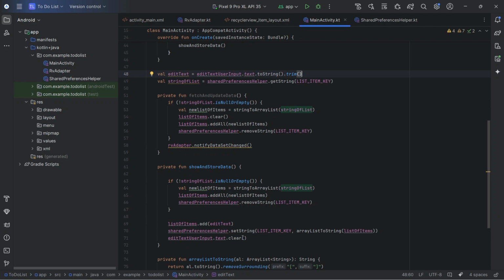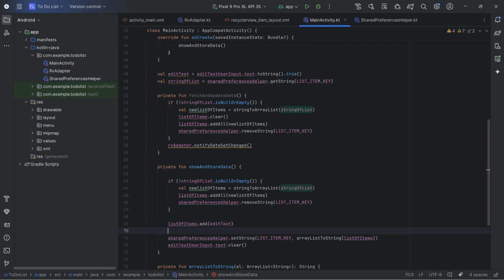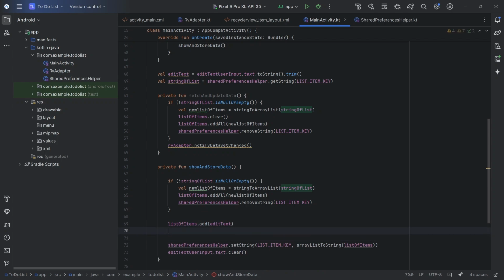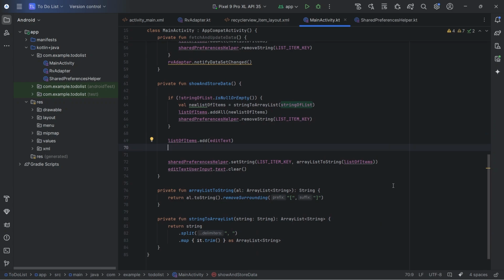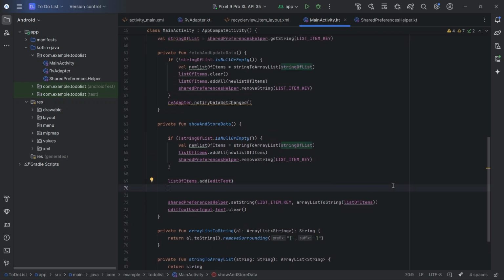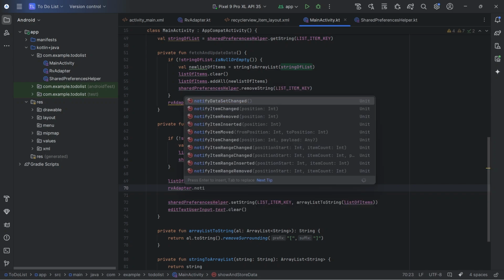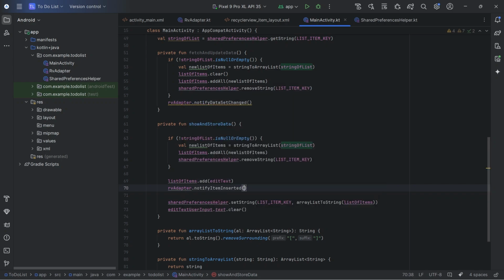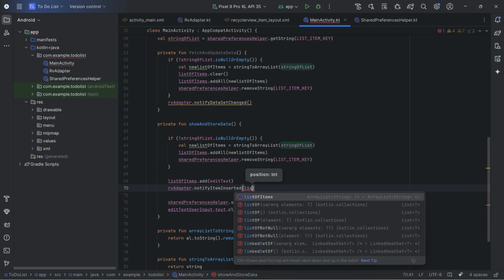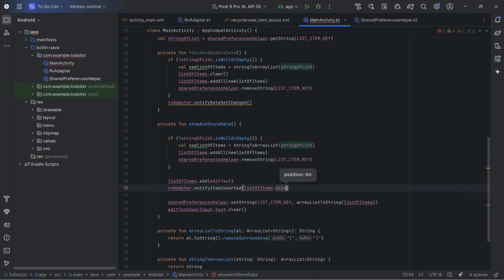And here we will add one last thing. As we are adding the item here, we will notify the adapter at a particular position that the item is being added. Let's do it. rvAdapter.notifyItemInserted(listOfItems.size - 1).